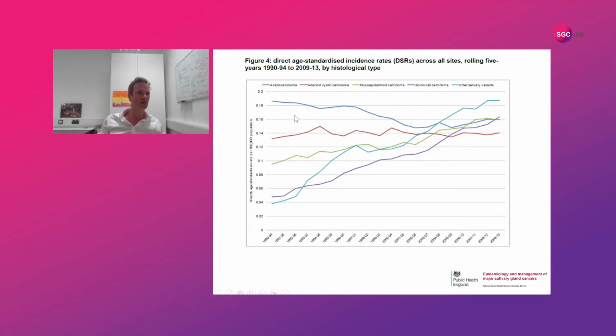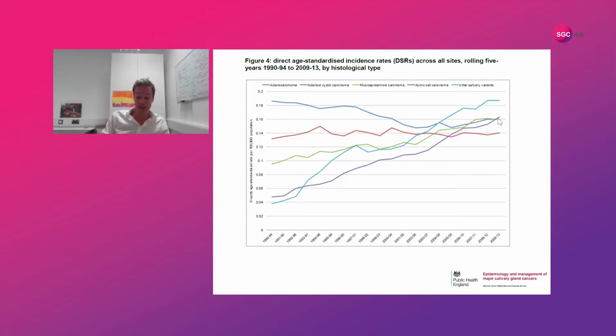So a flat line, if you look at adenoid cystic carcinoma, for instance, looks like the rate hasn't changed over 20, 25 years. But the message actually is acinic cell carcinoma appears to be becoming more frequent. And if you look at it relative to its previous rate, it's quite significant. 0.04 to 0.16 is a sort of fourfold change. It's a bit odd. What's going on, I don't know.